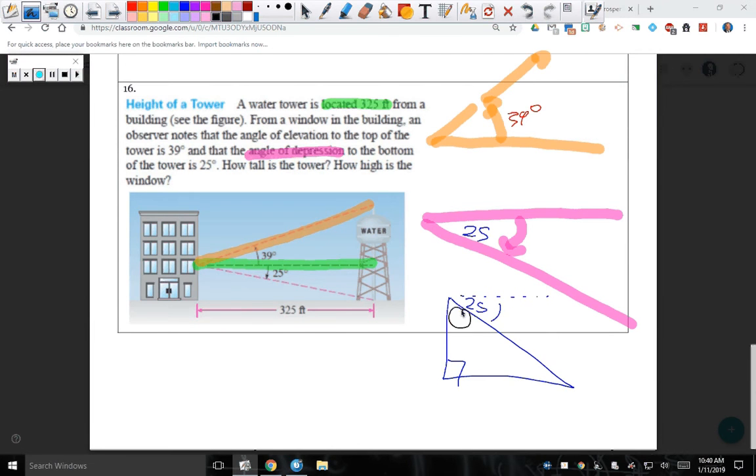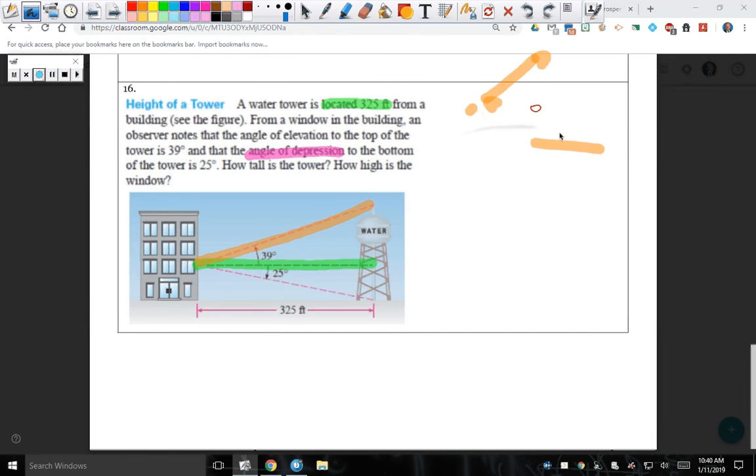What would that mean that this would be anybody? 90 minus 25. Do you see it? 65, because the whole thing would add up to a big old 90-degree right triangle corner. Okay? You have to know that, okay? So, I just wanted to extend that to you. You don't need that per se for this particular problem, because we are creating two triangles. Let me show you the triangles that we are creating.